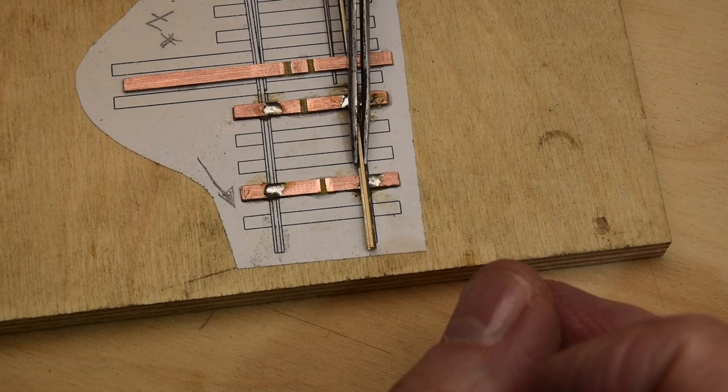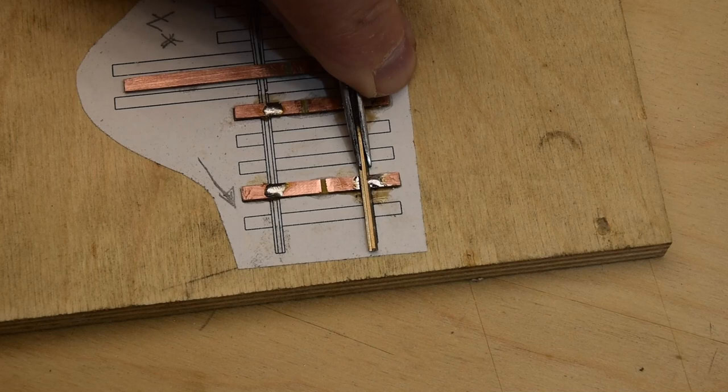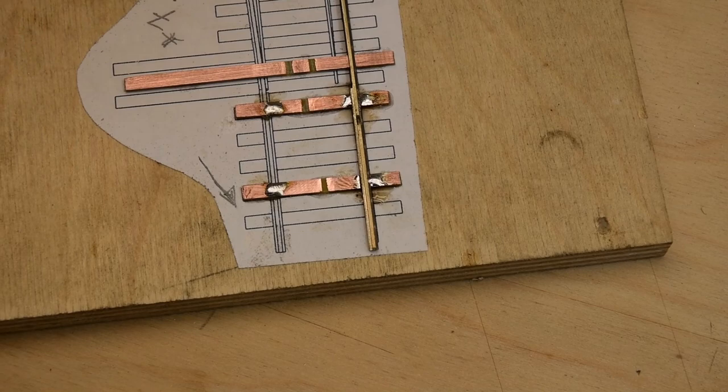I use these tweezers to push down, because you want it to seat down on the PC tie nicely when it heats up and melts, and then you let go. And once again, it's the paste that helps to activate the solder, or reactivate it in this case. And then you get a nice seat.